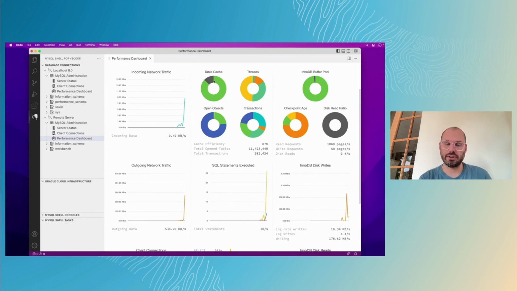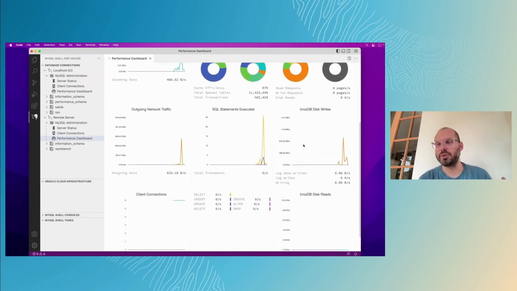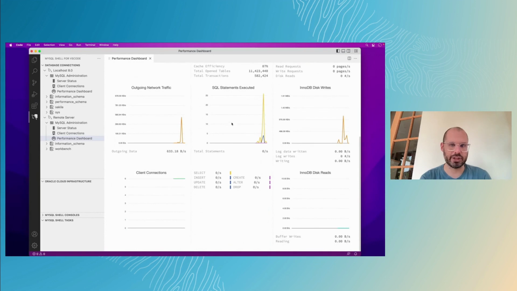So it doesn't have any historical information available, but it does show you how things are going right now. What's my InnoDB buffer pool? Is it used? How many writes are happening? What's the network traffic? How many queries are executed? So some graphs are available to give a glimpse of what the database is doing. Is it performing well, and so on.